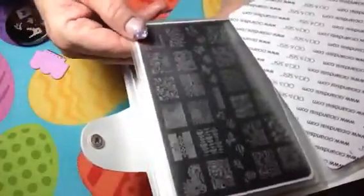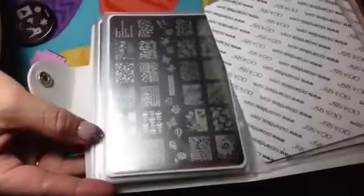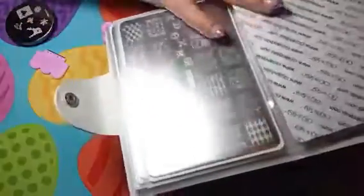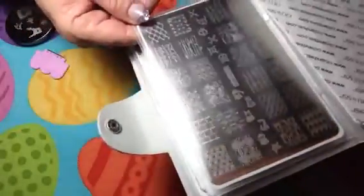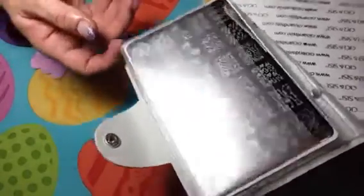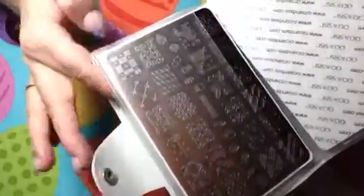It comes with 6 plates. They're really heavy duty, and they've got the back on them. They're really, really pretty. Denise Johns, she knows where to get this stuff. I watch her videos, and I have to have some of them because I like to stamp. My daughter loves to stamp, and I have tons of stamping plates. But to me, you can never have too many, especially when you love to do nails and collect nail art. I'm going to be one of these old ladies that have tons of nail stuff. My grandkids are going to go crazy when they get older.